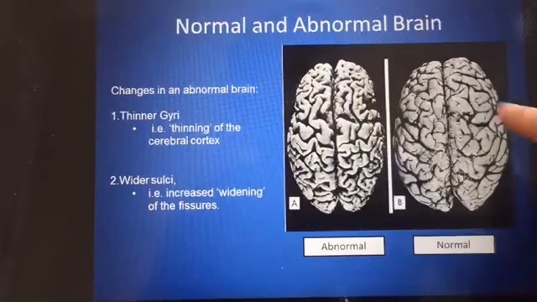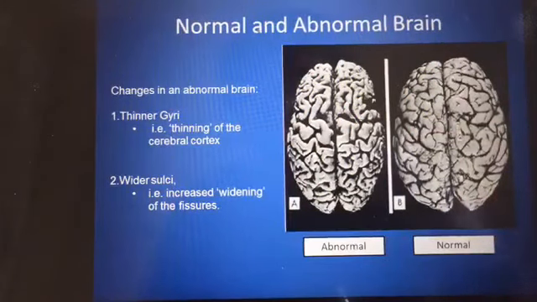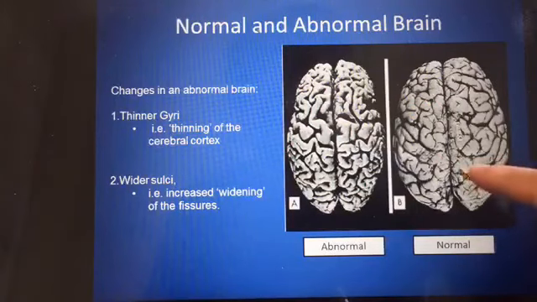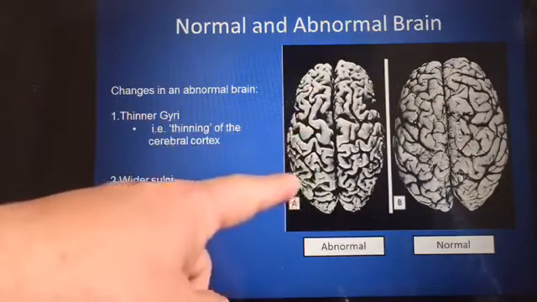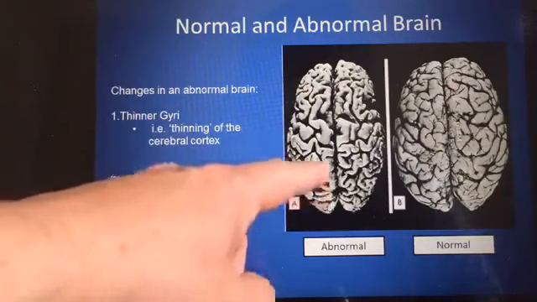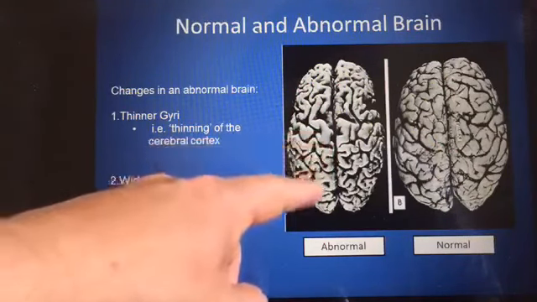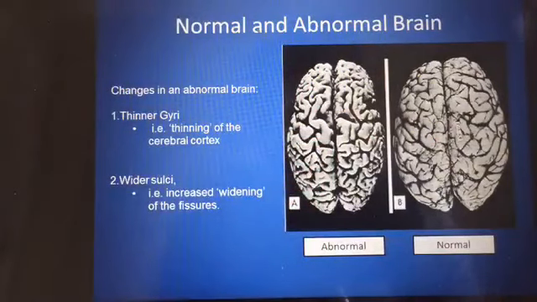So once again, the normal brain looks fuller, with the gyri, the so-called ridge-like foldings, and the sulci, the cavities between the gyri, seem less wide. However, as age advances, the abnormal brain starts looking as though the gyri are thinning out, and therefore the sulci, the gaps between those ridge-like foldings, are also widening. All in all, it suggests that compared to a normal brain, in an abnormal brain there is less matter.